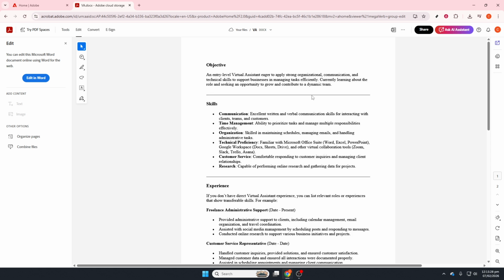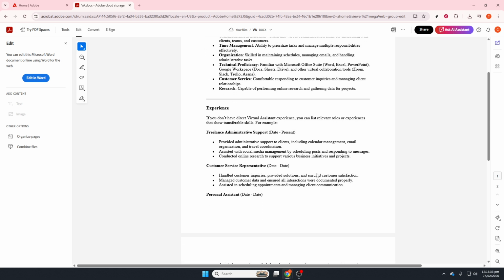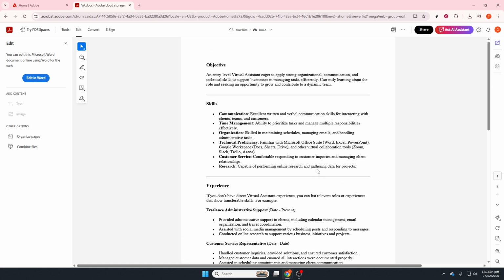If you preview the document, you'll see that the new field is ready for typing, which is a great way to quickly verify that everything is behaving correctly. Finally, save the PDF. Saving locks in your changes so the fillable field is available the next time you or someone else opens the file. That's it. Your PDF now has a fillable text field ready to share, print, or collect responses.